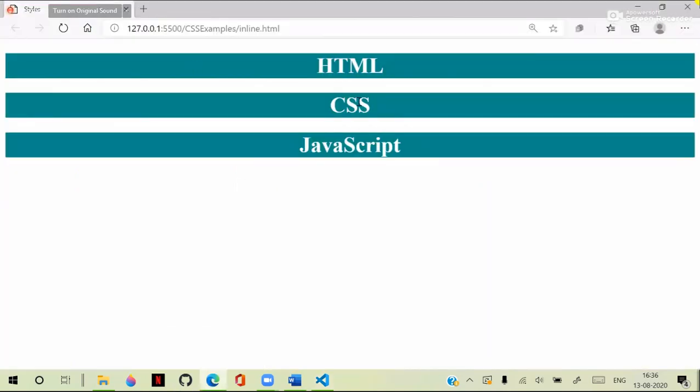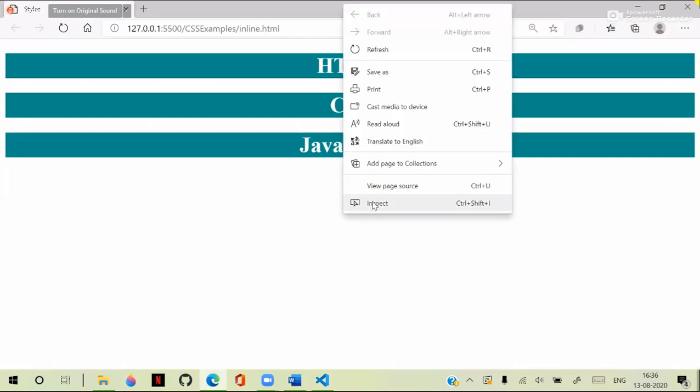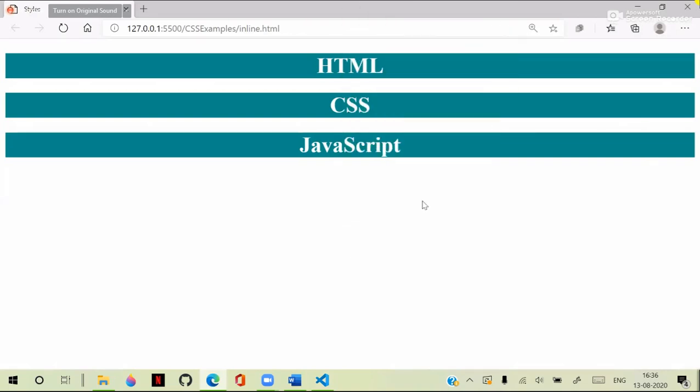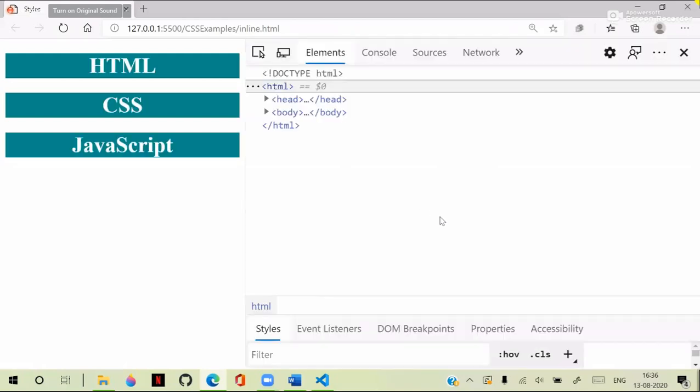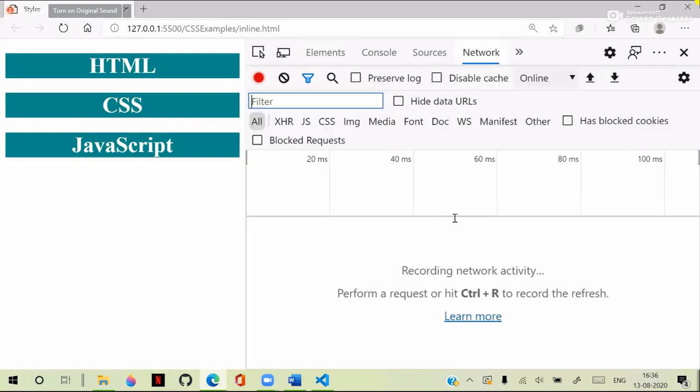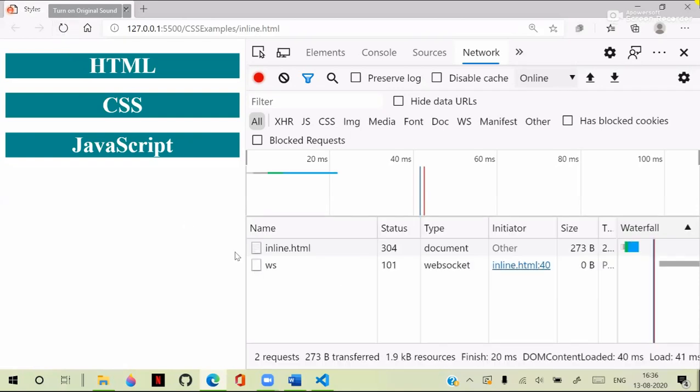Actually, you open the debugger: right click and inspect the page. In the debugger, you can go to console, network. In the network, you make a request again, and the request comes here.